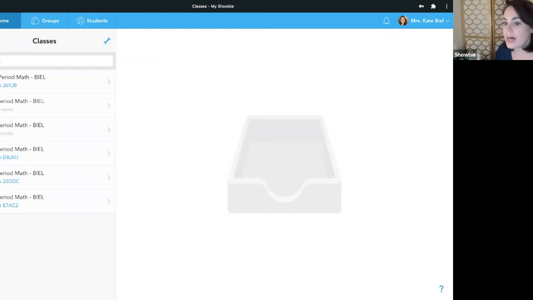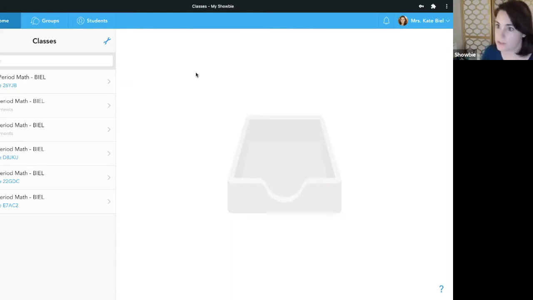Okay, so as far as getting your kids into Showbie, there are a couple of different options, and one of them that I'm really super excited about. So the initial startup signing up process for your students is exactly the same as how you signed up. They will need to sign in using either their Google login or their Microsoft login, or they can sign up just using a username. I did that in years past before my school was Microsoft. I had my kids create a username and then their password, and that was how we did that.